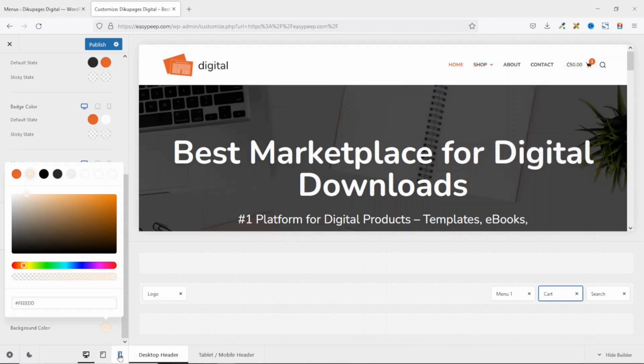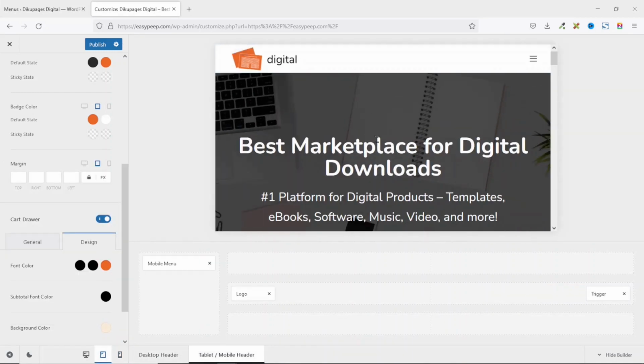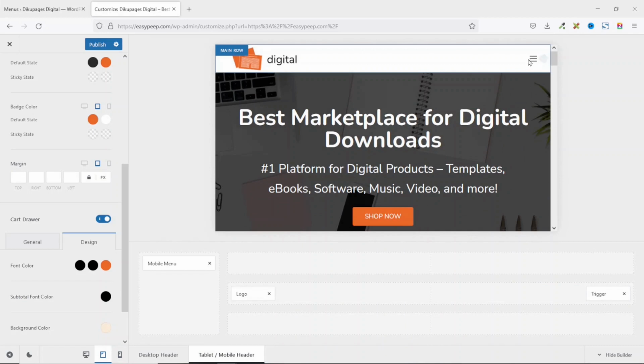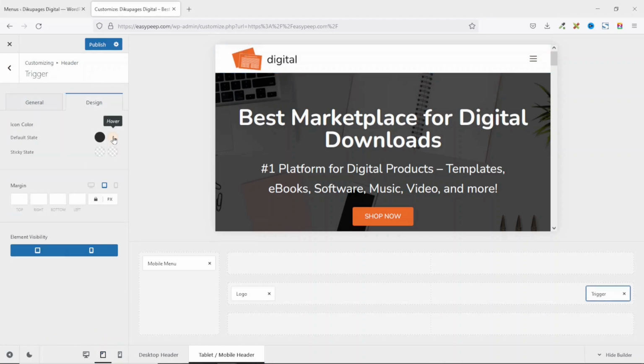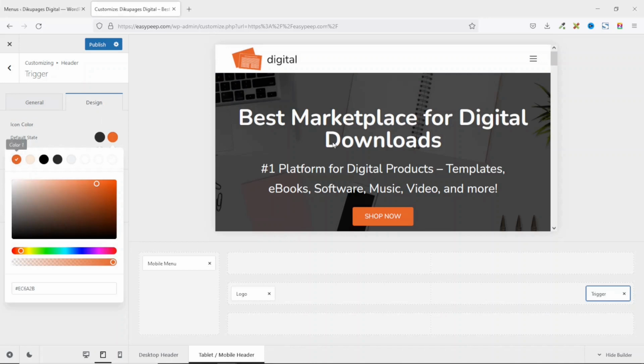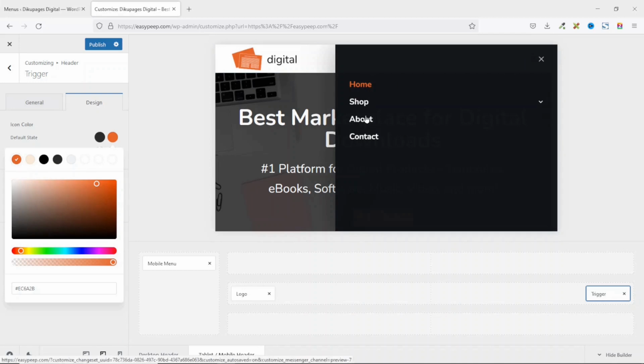Now that we are done with the icon, let's see how our header section will come up on tablet and mobile devices. So let's click on tablet first. This is how it will look like. First of all, let's customize the hamburger menu. We are only going to change the hover color. So we click on the icon here. Then we go over to design. The hover color, we choose our color 1. Awesome. Now let's display our menu and see how it will look like. It's already looking cool, so we don't do anything here.